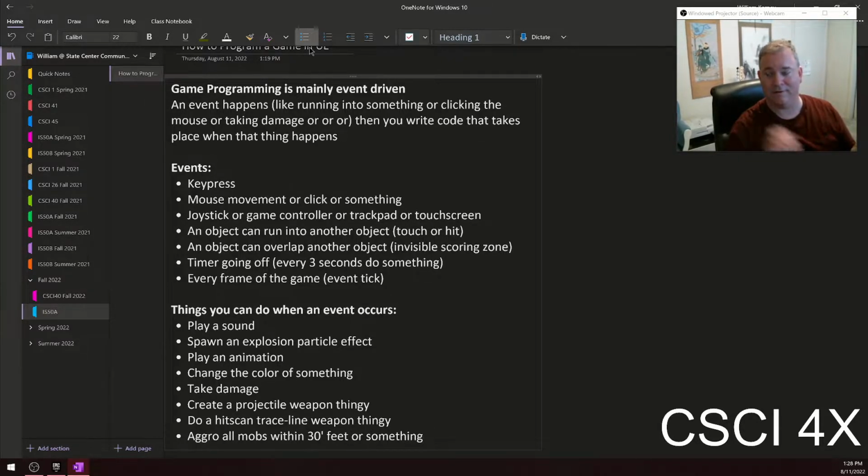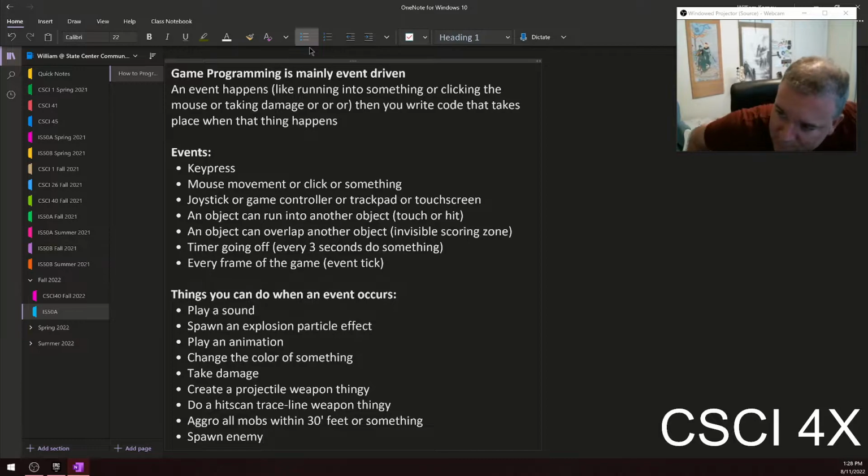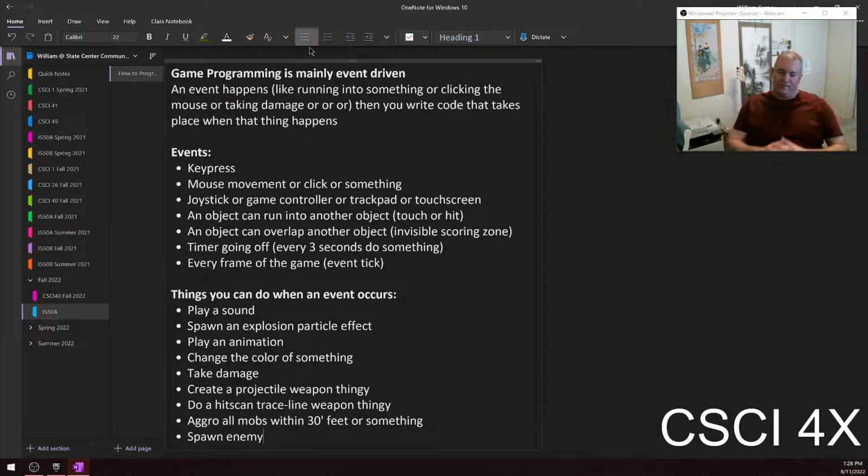Yeah, there's lots of things you can do in a video game. Like spawn enemies, yeah. Spawn enemy. Absolutely. So there's really no limit to the kinds of things you can do. In general, though, there's kind of a set of tools that you're going to commonly use. Mostly involving creating objects of some sort, editing the values on objects of some sort, like their health or their color or their direction they're looking and things like that, their velocity, things like that.